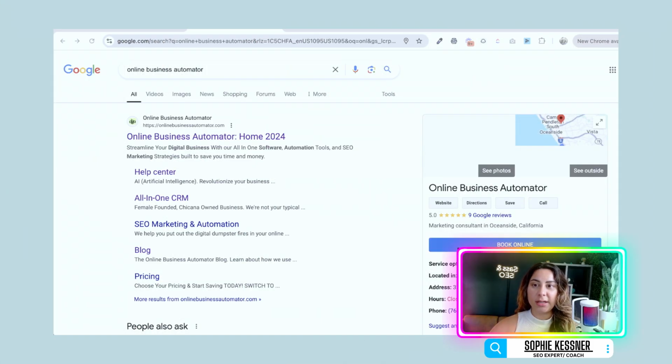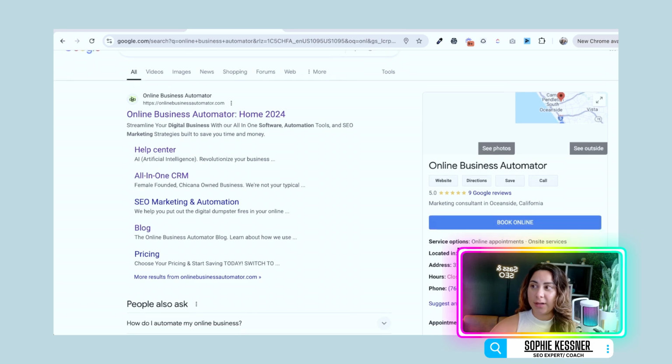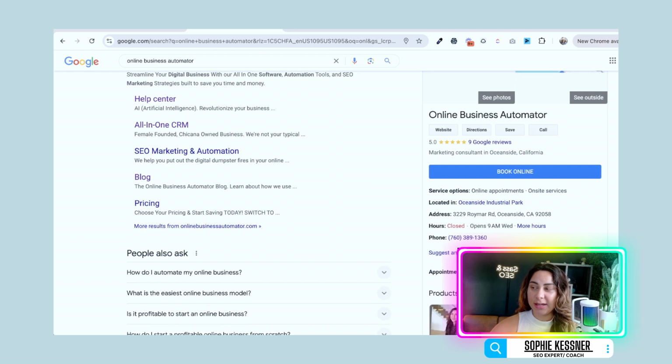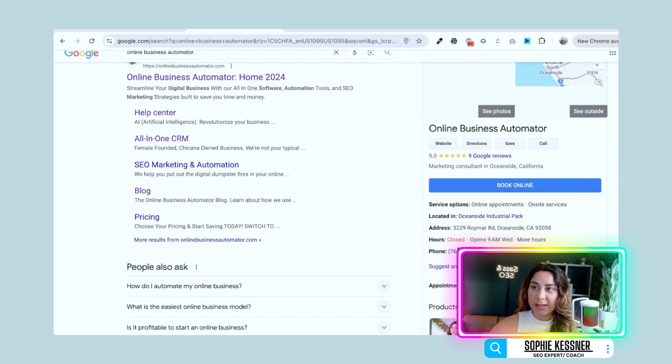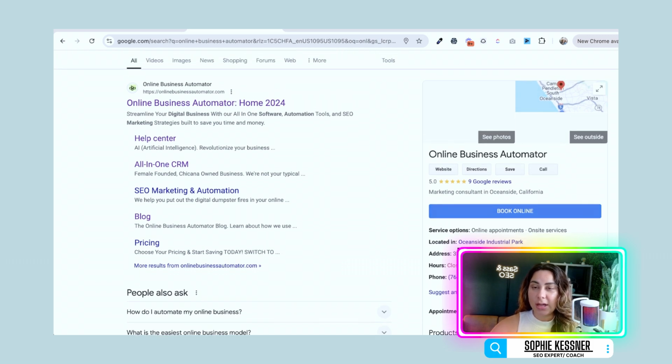So what we're looking at here is the Online Business Automator Google Business profile page. You can see that here with what it is that we're Googling when we're Googling the Online Business Automator. And what you're seeing is the actual profile that's created in Google that shows up on Google search. And one of the things that we have started to work with here is automating the Google Business Review process. Now, whenever we want to generate reviews, we're actually going to use another tool that goes beyond Google but integrates directly with it, which allows us to send automated review requests with one click.